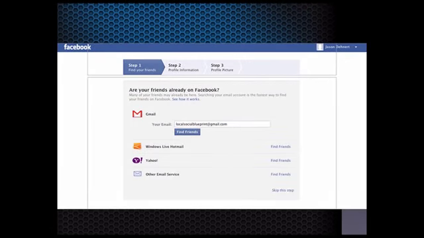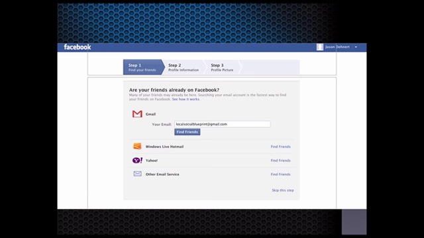Now, this is pretty important. A lot of people will skip past these steps. Again, to each his own, but we definitely suggest you do not do this. You've already created relationships through your circle of influence, your spheres of influence, and you're connected with most of these people on email, whether it's Gmail or Yahoo or Hotmail or any of the other services that you may use. This is a great way to jumpstart your Facebook. So take the extra 2 or 3 minutes and connect with the folks that you're already connected with. There is no better way than to start off your Facebook account with a couple hundred connections.